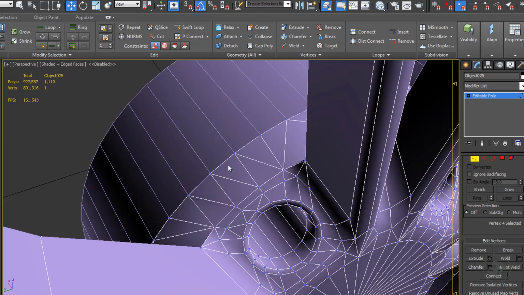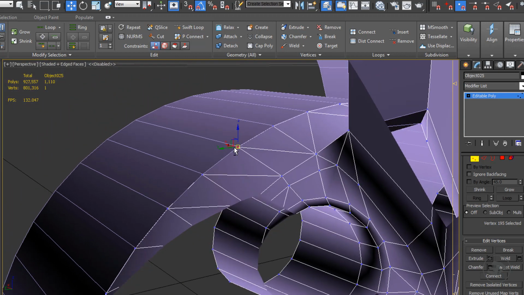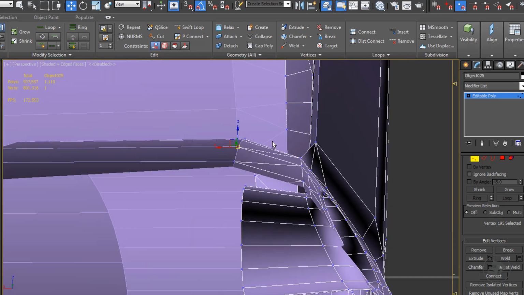Attach the result back to the rim geometry. Snap or weld the overlapped vertices to fix any gaps.